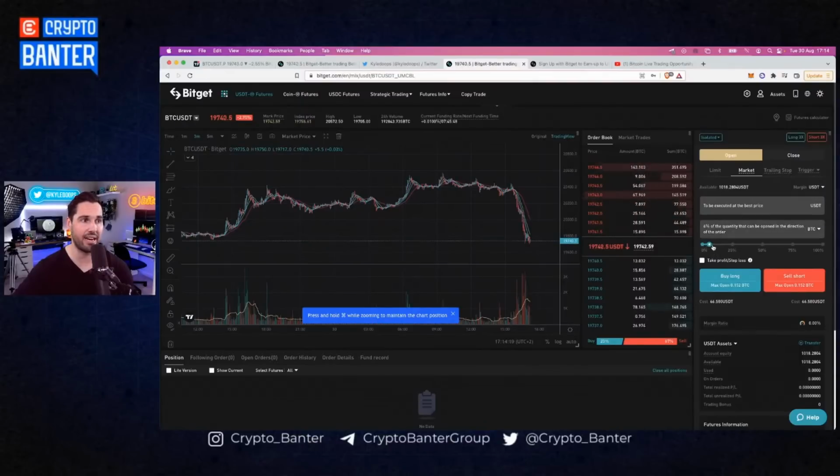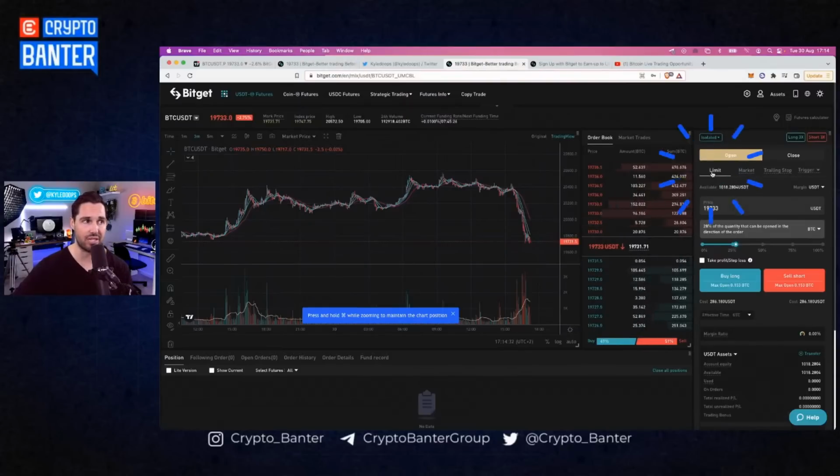You have a slider over here whereby you can determine how much of your equity you want to use. I have $1,000 which is currently in this account, which means if I moved it immediately to the top, you'll see click sell short. It will give me at the bottom $1,000 that I am going to be trading, and consequently I can use less as well if I want to. However, I do recommend that you use limit orders because you should be planning out your trades.